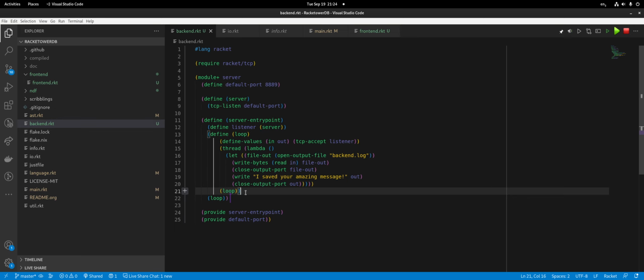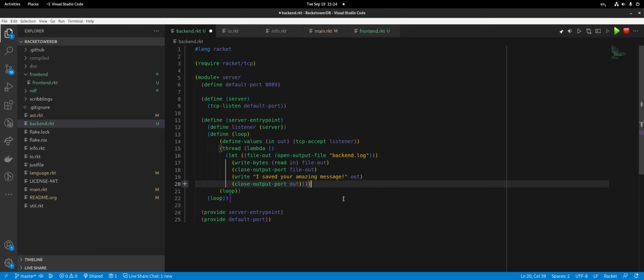Define loop. Oh, okay. Thankfully Emacs has garbage collection. I think this is correct.